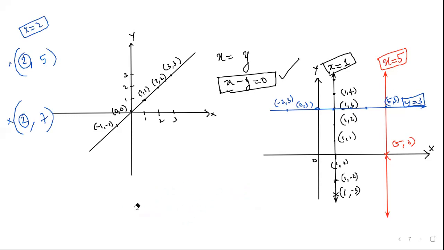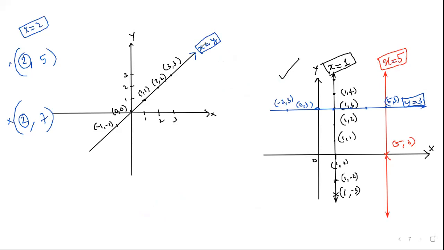So what will you write here? Next line. This is y equal to 3x. Have you finished writing? Did you write this one also? Either x equal to y or x minus y equal to 0.